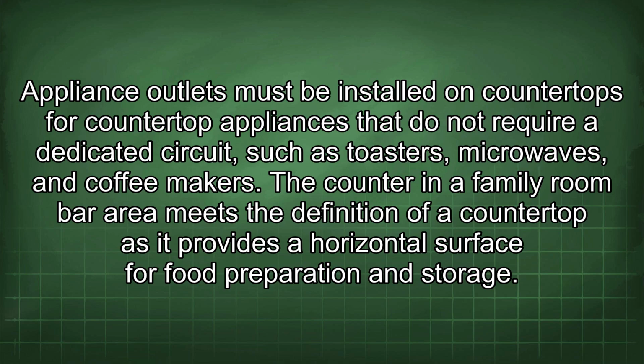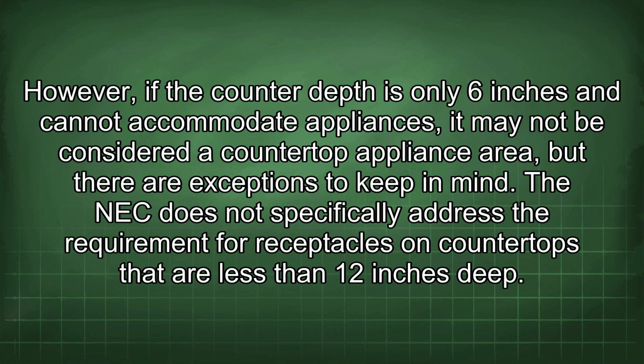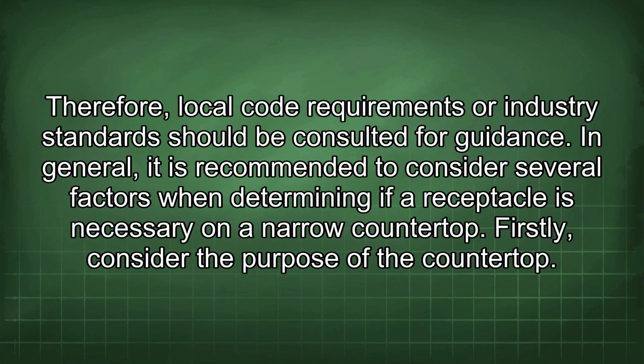The counter in a family room bar area meets the definition of a countertop as it provides a horizontal surface for food preparation and storage. However, if the counter depth is only 6 inches and cannot accommodate appliances, it may not be considered a countertop appliance area, but there are exceptions to keep in mind. The NEC does not specifically address the requirement for receptacles on countertops that are less than 12 inches deep. Therefore, local code requirements or industry standards should be consulted for guidance.